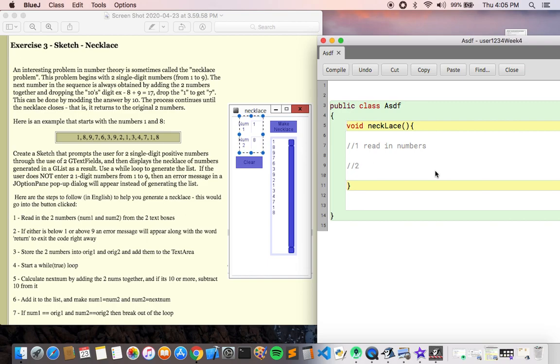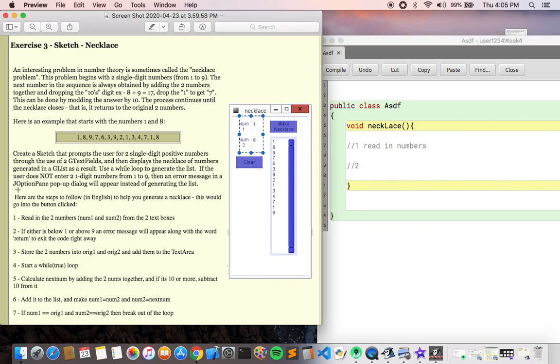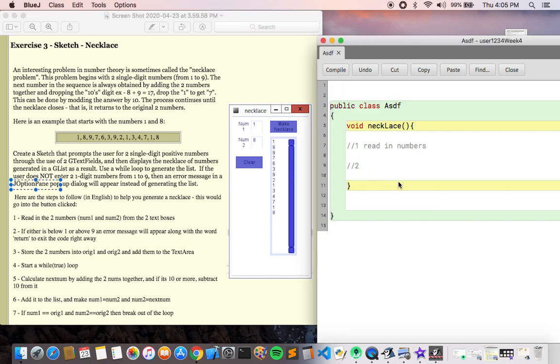The second step is we're not going to do the necklace if either of these numbers is not between 1 and 9. So if either is below 1 or above 9, an error message will appear. We can actually use this JOptionPane to generate an error message. I'll show you the code for that in just a second. But how do we say is either number below 1 or above 9?